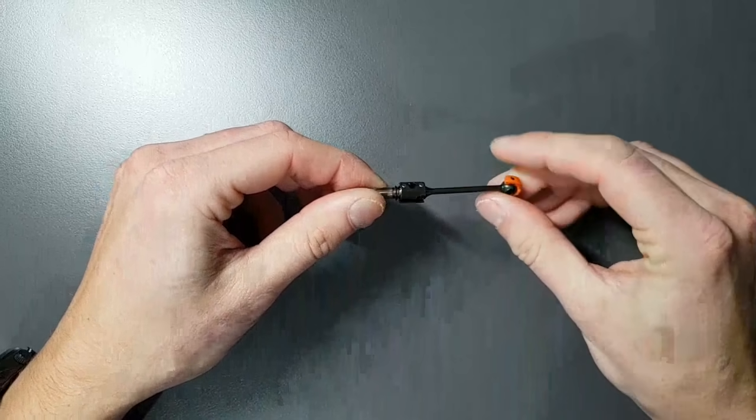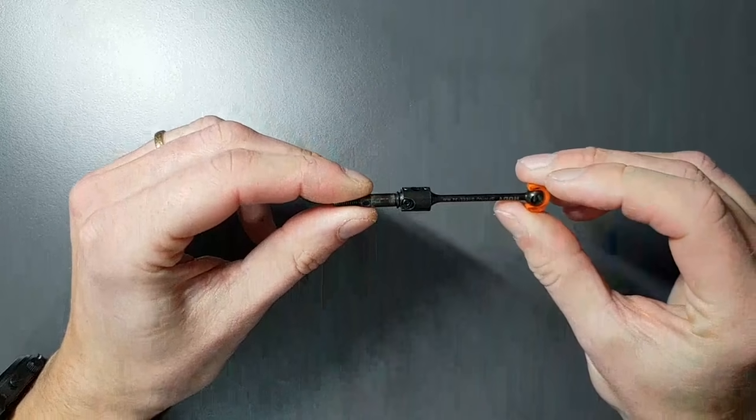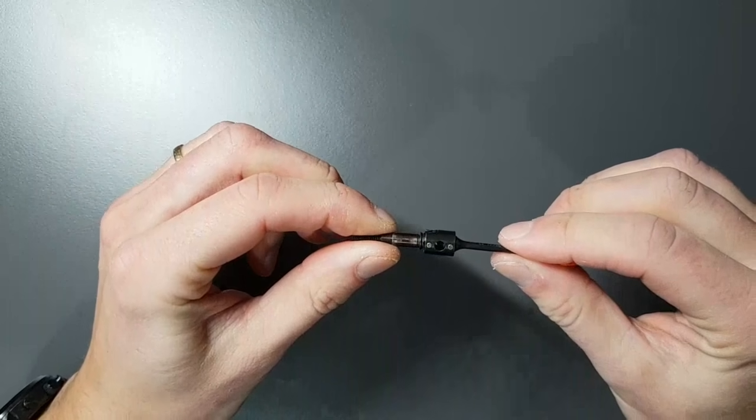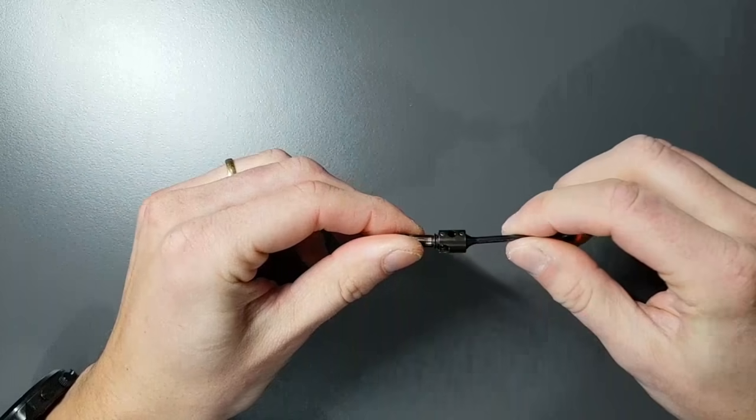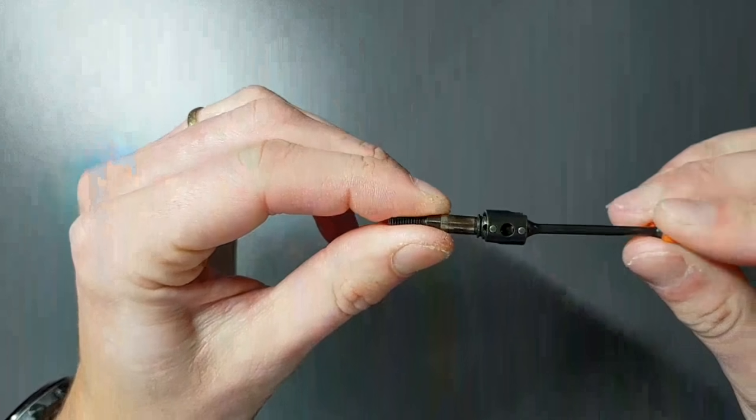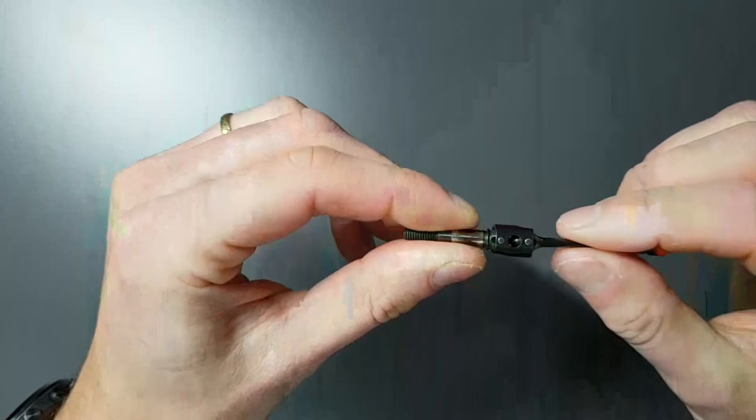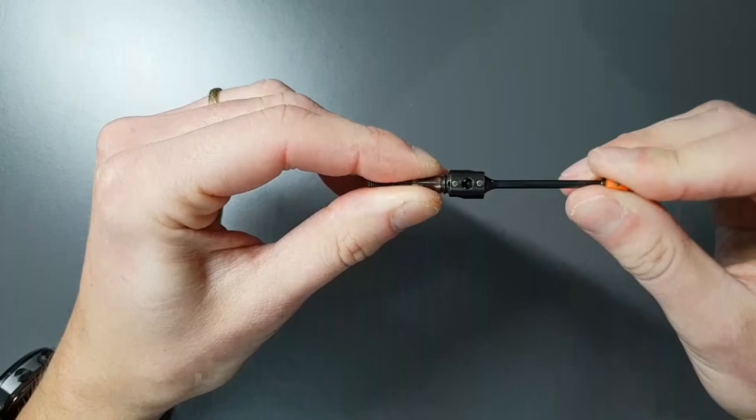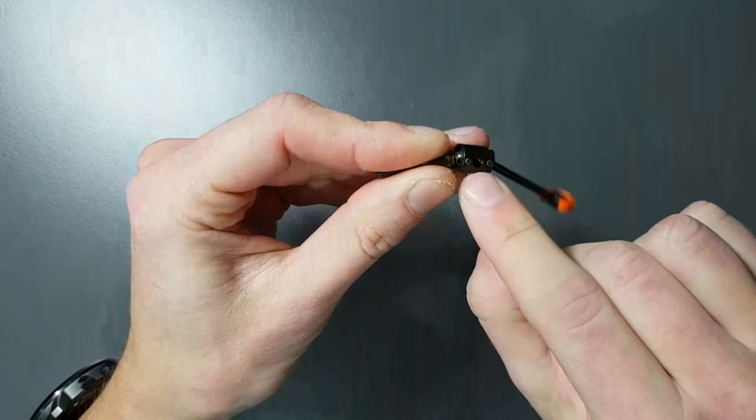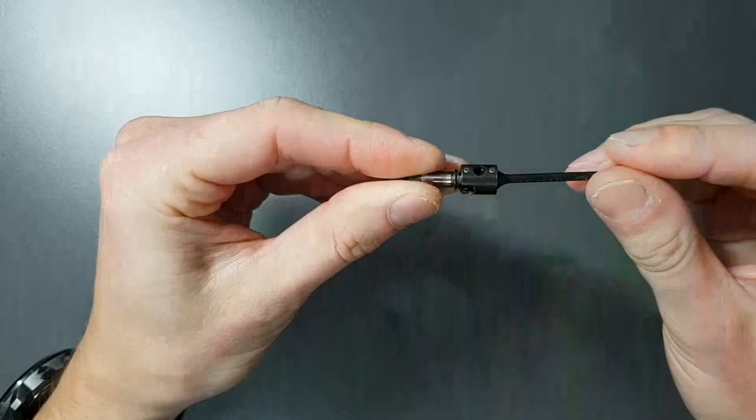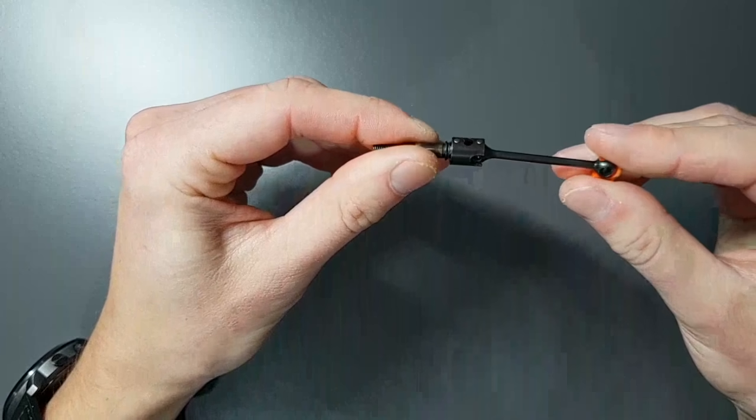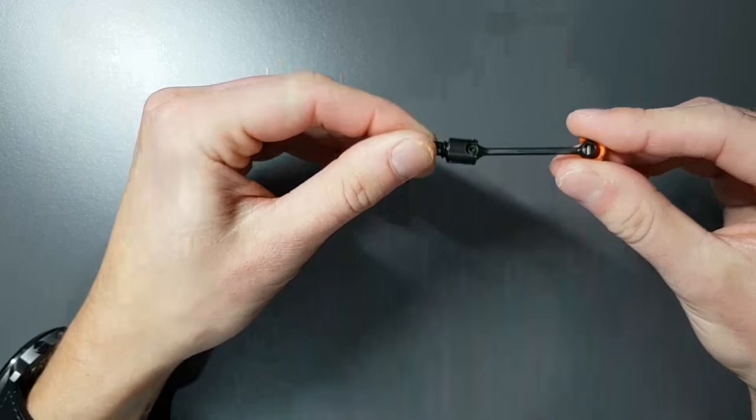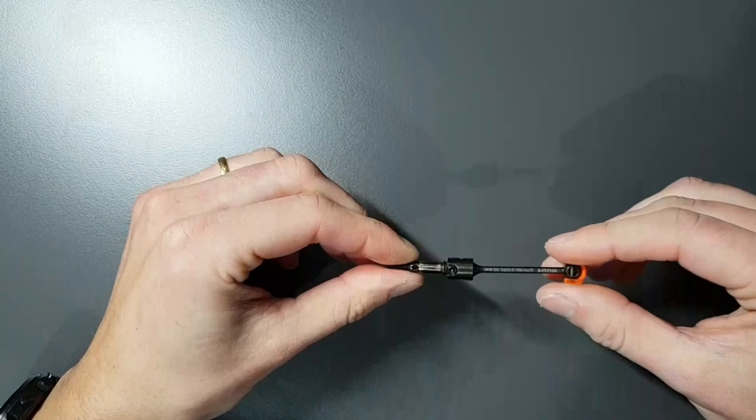So the process is fairly simple. I got the ECS right here that I want to rebuild. It's been used quite a bit, but I think there's still some life in it. You need to pay attention to the play this way when you hold these parts and pull them away from each other. If there's too much play in this direction or if you can visibly see that the pins and the couplings have play, then it's time to replace the driveshaft. But this one right here is still in fairly good condition, so we can rebuild it and put it back in the car.